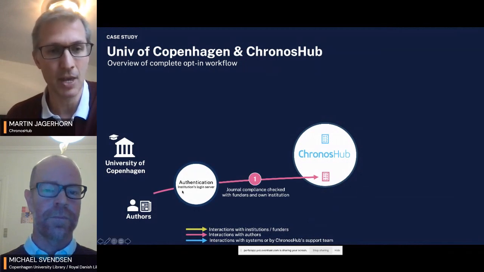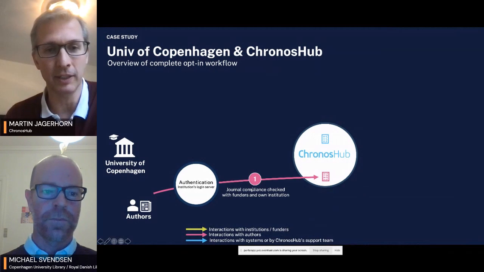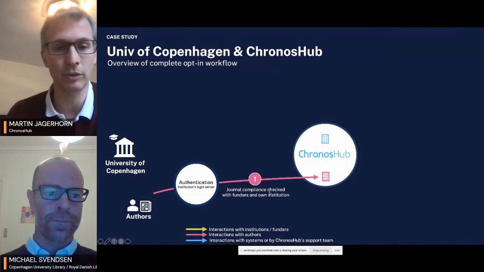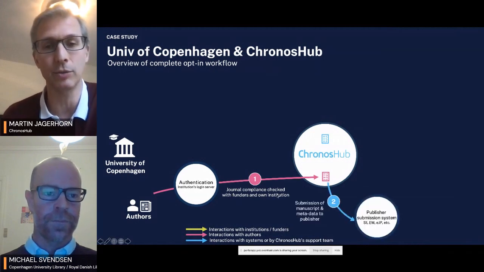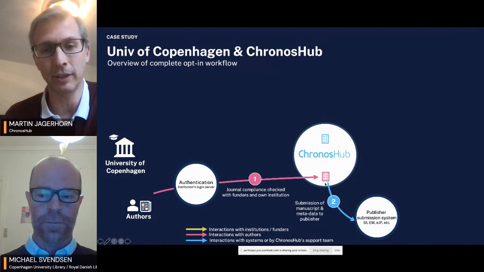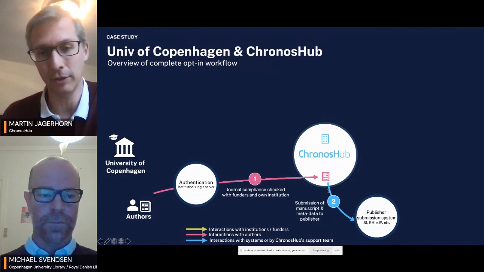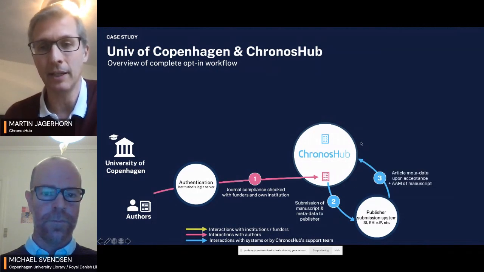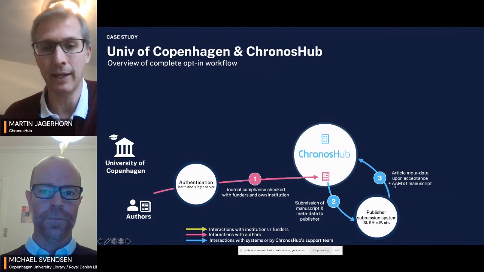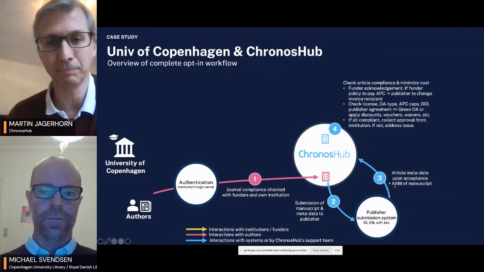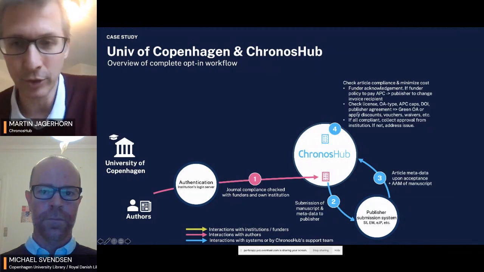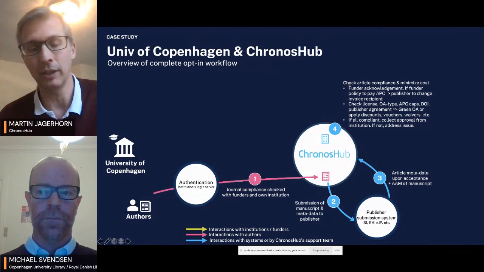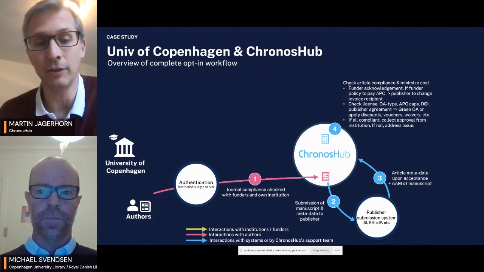So authors can log into a university branded environment on Chronosub already, where they can do their journal compliance checks with funders and the own institution. The integration here is in place to submit manuscript and metadata to publishers, not for all journals, but for many, many thousands. Getting data back from publishers directly, including the AEM, and I'll comment on that a little bit more in detail. And this is where we already have a number of checks set up, and this is something that we can also then adjust if a certain faculty would like to have, that they may have other criteria, for example.